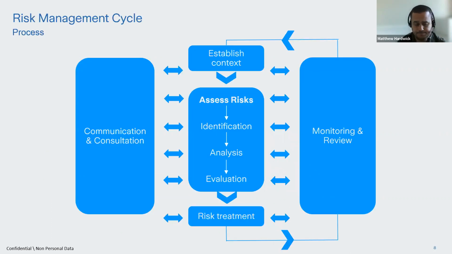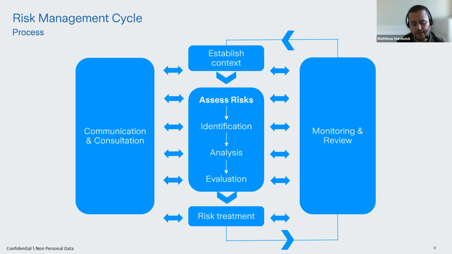How do we go about it? So we may already do this within our organizations, but we don't necessarily have it documented and drawn out. This is a risk management cycle that perhaps looks relatively complex, but actually when I talk it through, you'll start to recognize all the key bits that you already do.